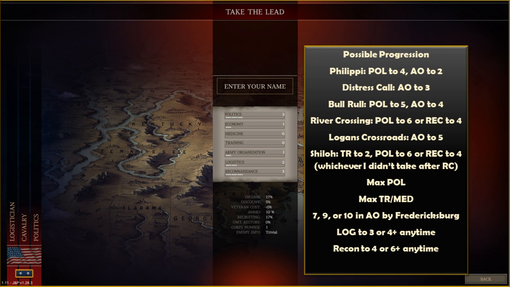With the career point from River Crossing, I would either take politics up to 6 or I'd bump Recon to 4. The last point that I would get from Logan's Crossroads would go to AO, so you can take as many units as possible into Shiloh. After Shiloh, I would get 2 points into training.